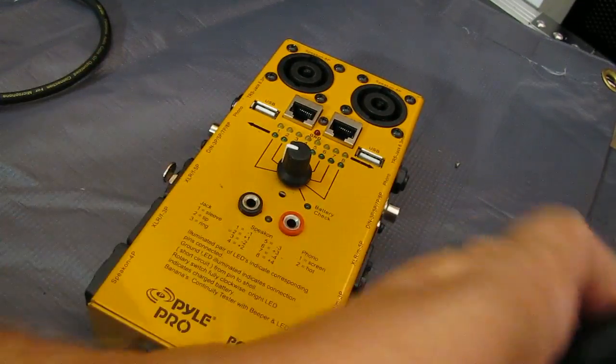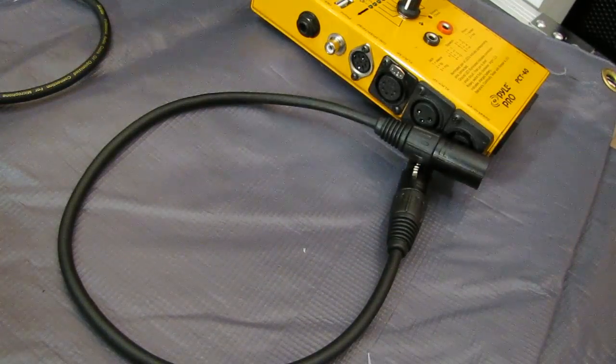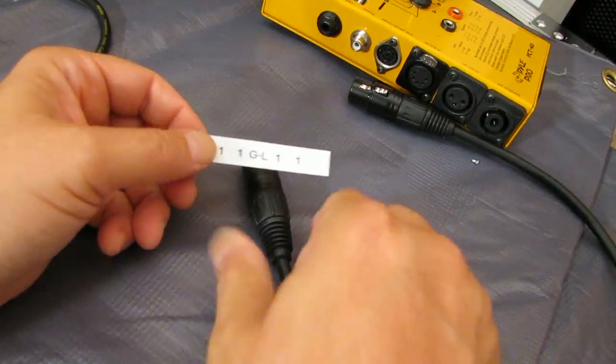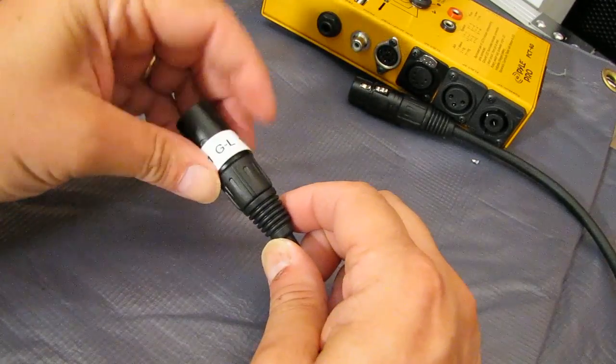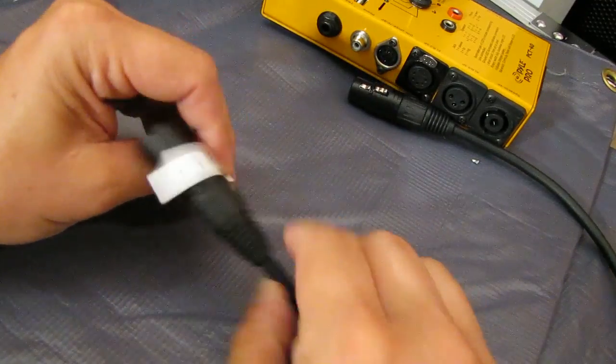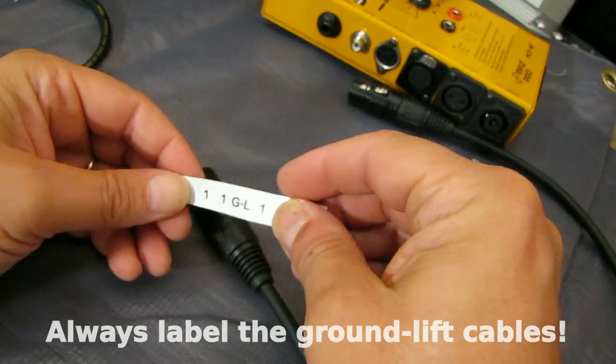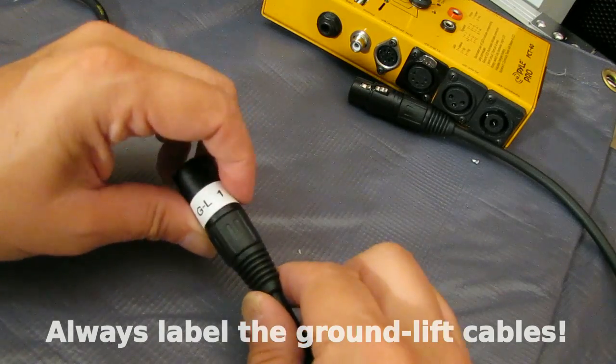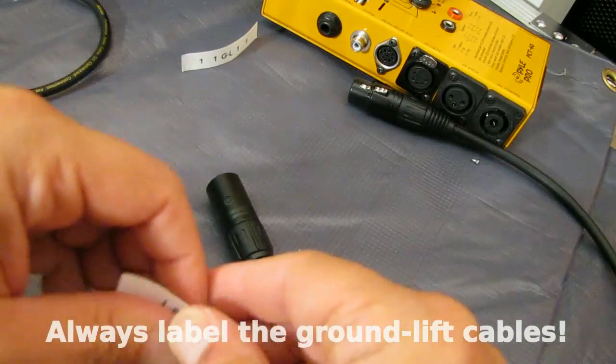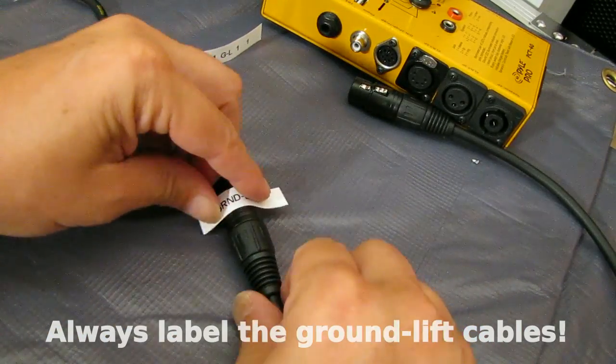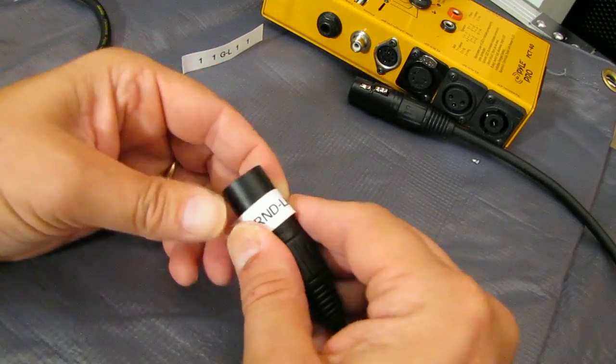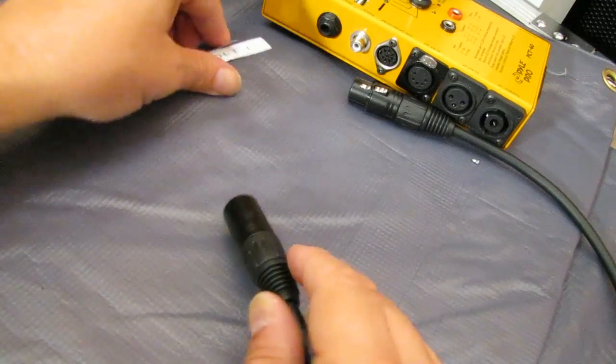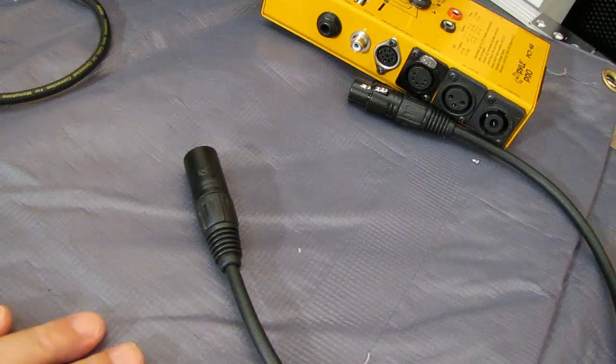And in closing, I would say that I would highly recommend that you come up with some kind of a label or something, so that if you have people that are working for you, or maybe they're volunteering to help you, that you have these cables effectively marked that shows what they are. Now here, on this one, I've got these ones going across with a GL, that just stands for ground lift, and this is going to be for channel number one. Just to put on it, that we know what it is. Or if you don't have any particular channels, if you just need a regular ground lift cable, you could do something like this where it just says ground lift. Just as long as you've got something marked on there for what it is. Thanks for watching, and good luck!